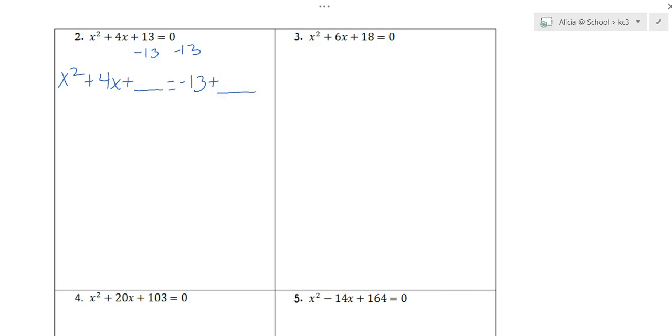So we want to figure out what constant we're going to be adding on each side. So I'm just going to do the work over here. I know I'm going to have some Punnett square. I'm going to have x squared here. And then I need to take that middle term and divide it by 2. So that 4x, it was a positive, so I'm going to divide it by 2, and I'm going to get a positive 2x on each side. So this is going to be 2x and 2x.